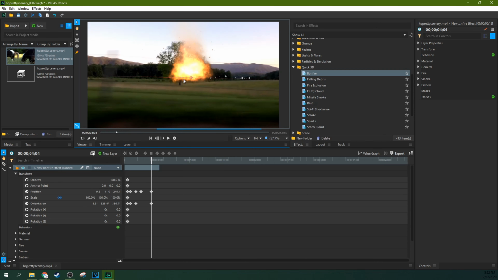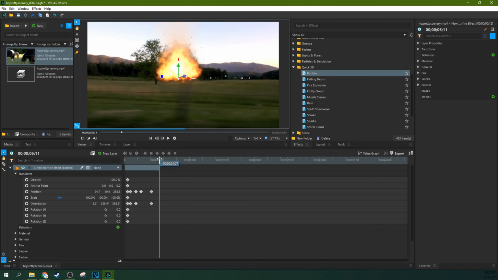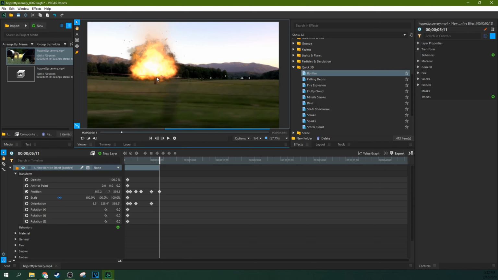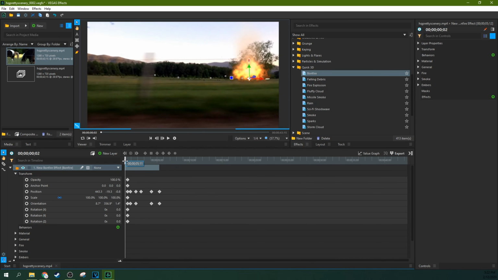The more time you spend doing it, the better it's going to look, because unless you're doing motion tracking, the more keyframes, the more exact it's going to be. And then you can see it's getting more intense, just like we told it to earlier. And then I'm going to put this here. I'm going to change the rotation again, because it's like we're looking back at it. And there we go. So this should track with the tree reasonably well.